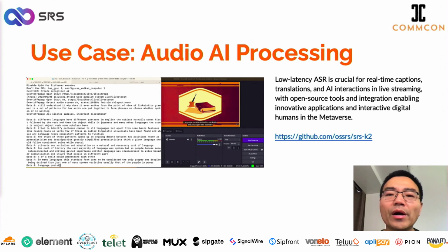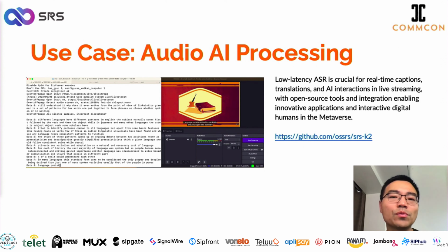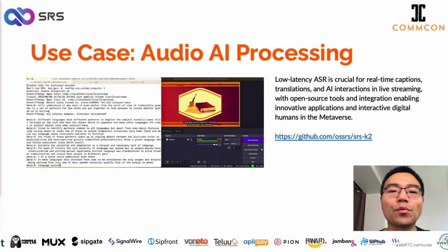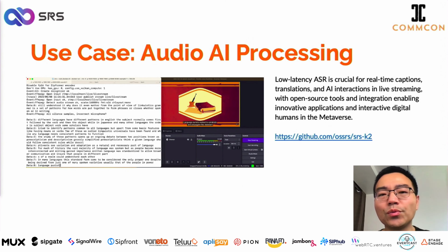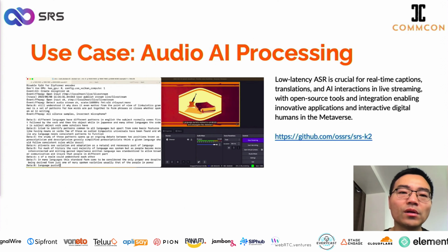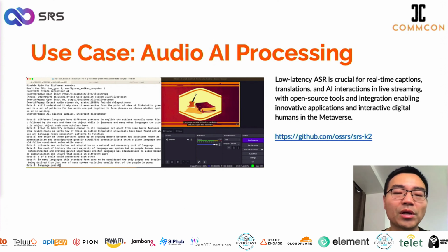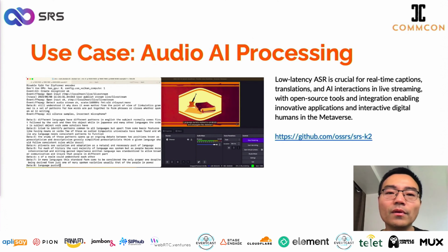The use case about audio AI processing. ASR, or automatic speech recognition, is another scenario for real-time caption, translation, and even controlling AI robots. To add real-time caption to your live stream, you can use ASR.